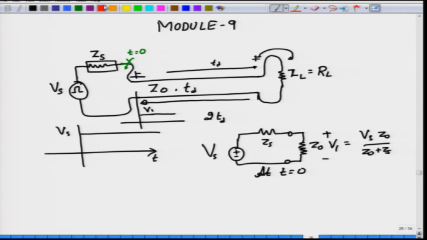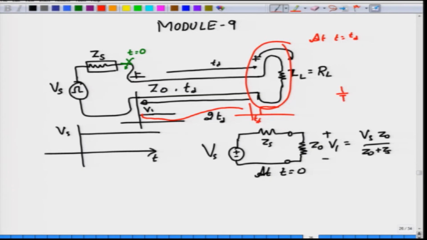This part of the voltage would reach the load after a length of time Td, at which point it tries to go into the load. So this delay of Td is the delay after which the edge, the point which I have marked in red, would start reaching and flowing into the load. But at time t equal to Td, the equivalent circuit at the load would look something like this.